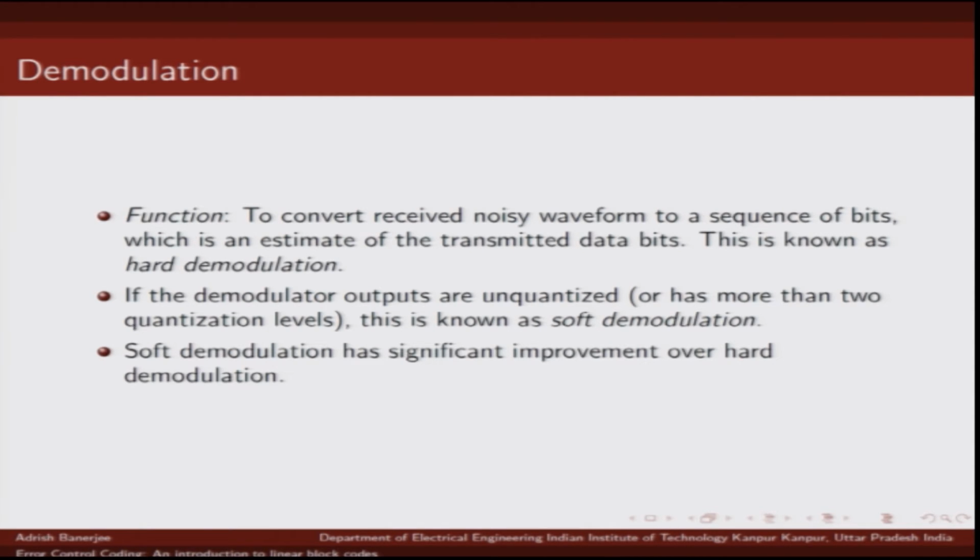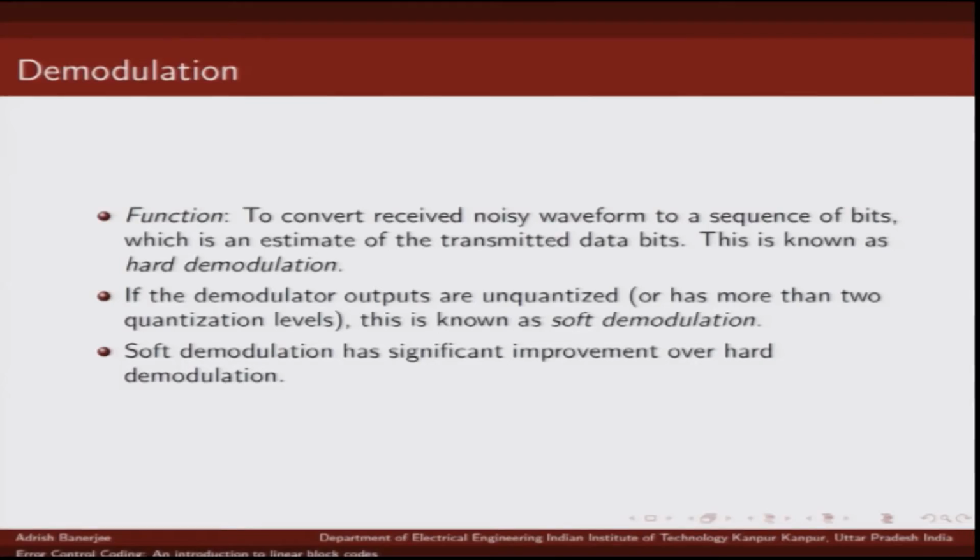Typically, soft demodulation performs roughly 2 dB better than hard demodulation. Most modern coding techniques do soft demodulation, and pass these soft bit values to the channel decoder, and ask it to do error correction or error detection.